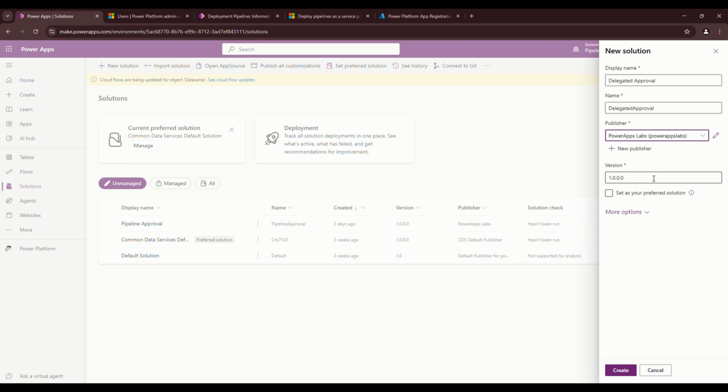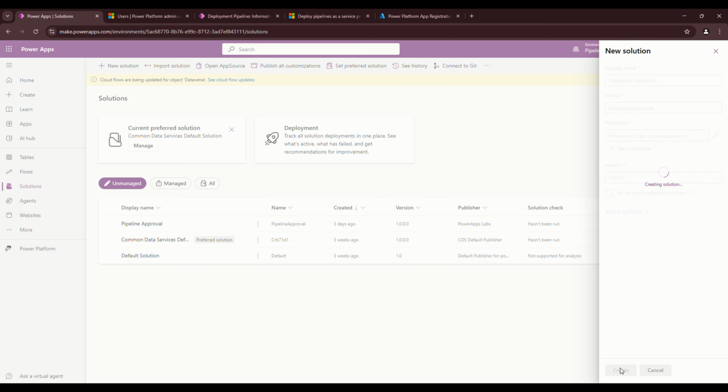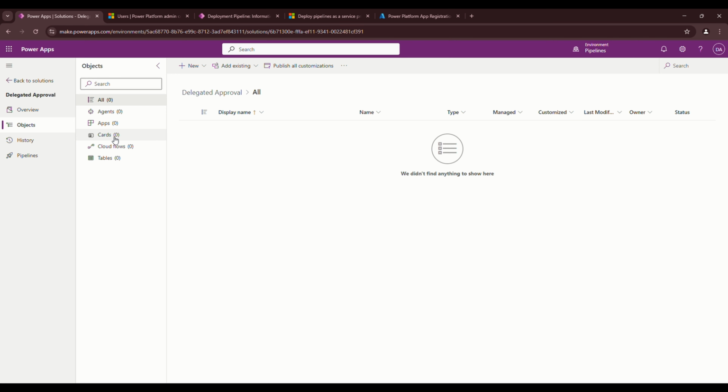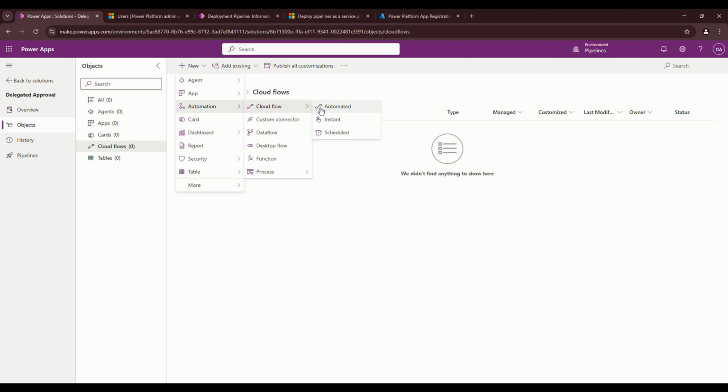Select the publisher, and we're going to do create. We're going to go to Cloud Flows, click on New, click on Automation, Cloud Flow, and Automated.